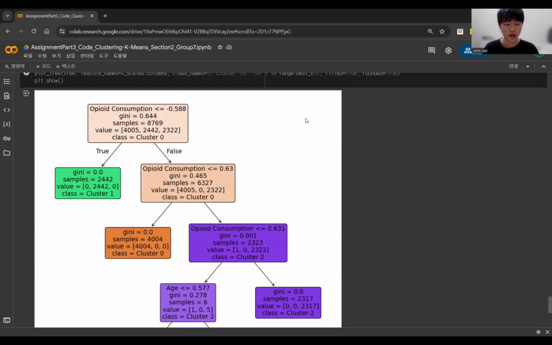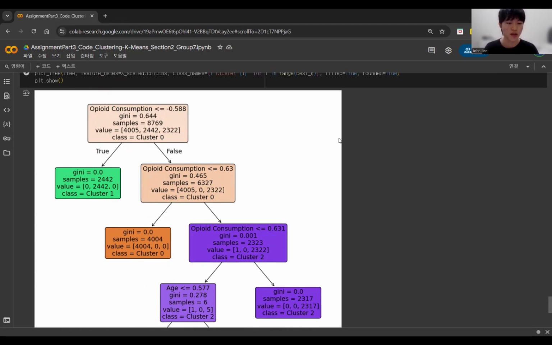Now, although it's not typical or classical to use a decision tree to understand clustering logic, since we want to understand how the clusters are formulated, decision trees can be used to understand the post-clustering logic. There may be a downside in using a decision tree, as it imposes a supervised learning logic onto an unsupervised learning method like clustering.